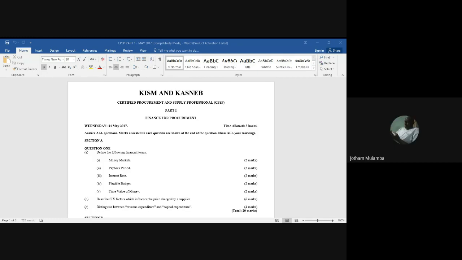Yes, the flexible budget, from the word flexible, it's the budget that adjusts according to activity. So those are budgets that are not fixed. If we had budgeted to spend, let's say 10,000, and we realize we required 15,000, then the flexible budget will allow us to increase that expenditure to 15,000. Likewise, if you had planned to spend 15,000, and we realize we only require 7,000, then within the budget, it will allow us to spend only that 7,000.